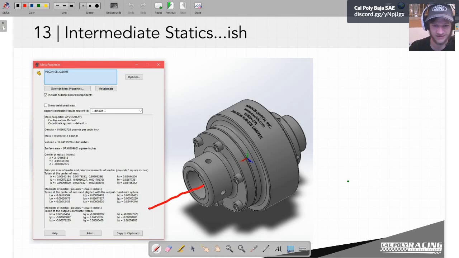So this is CAD of the torque limiter. All of the shapes inside here are very approximate, and I did not apply any material, so these numbers are meaningless, but the ratios are actually pretty close. So the torque limiter, and I'll go ahead and open this up in SolidWorks so we can really look at it.